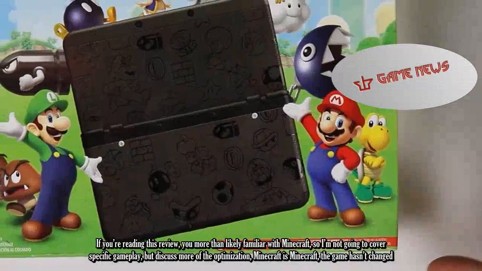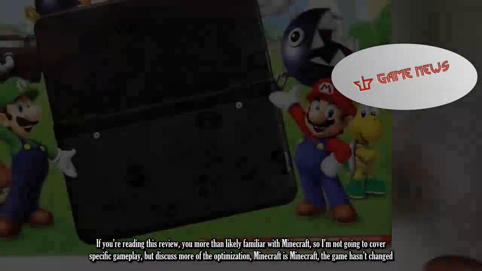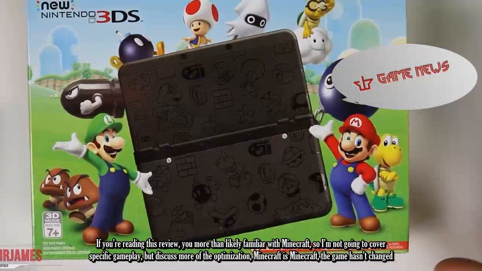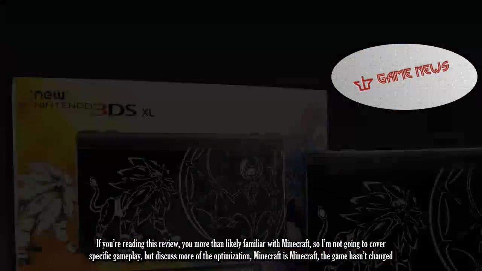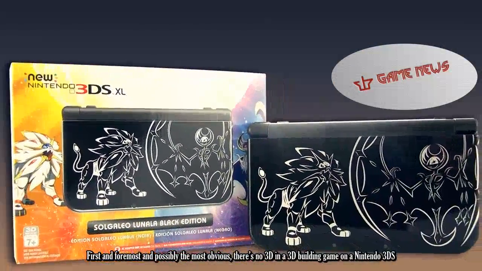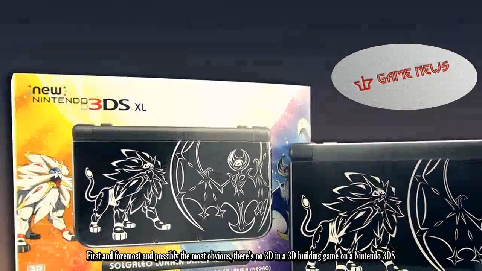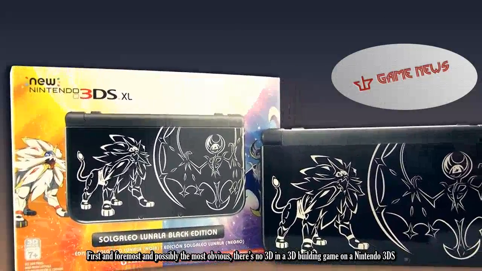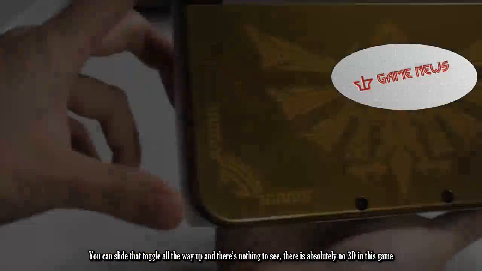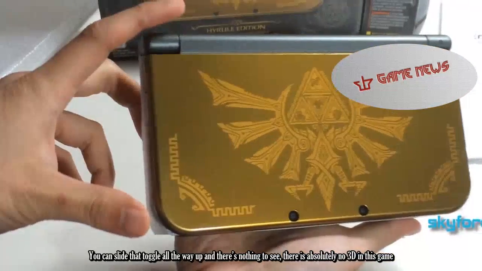If you're reading this review, you're more than likely familiar with Minecraft, so I'm not going to cover specific gameplay, but discuss more of the optimization. Minecraft is Minecraft, the game hasn't changed. First and foremost, and possibly the most obvious, there's no 3D in a 3D building game on a Nintendo 3DS. You can slide that toggle all the way up, and there's nothing to see. There is absolutely no 3D in this game.